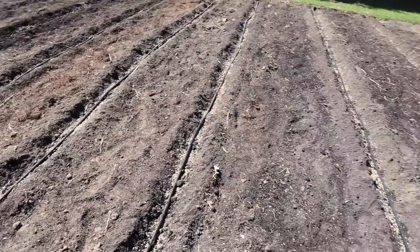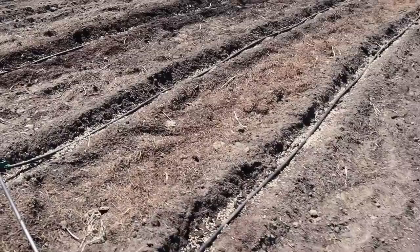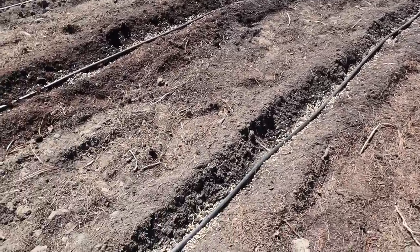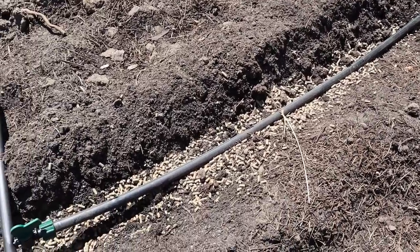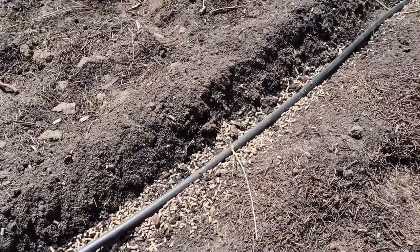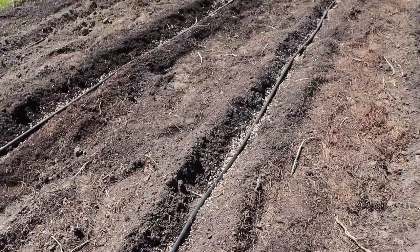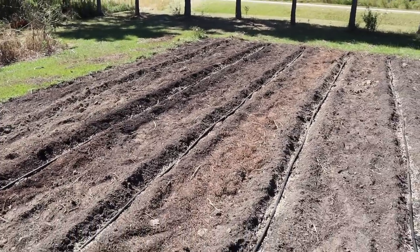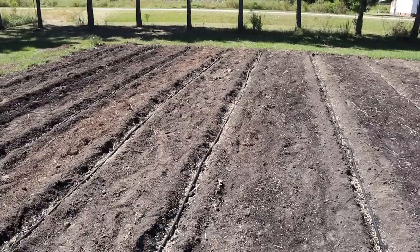Now we're going to use the emitter spacing on this drip tape to tell us where to put our transplants. Like I told you earlier, I mostly use a 12 inch emitter spacing. So if we put a plant where every emitter is, or where the water is trickling out at each spot along the tape, we'll have a nice 12 inch spacing along the tape. All this stuff, broccoli, cauliflower, Brussels sprouts, cabbage, does fine on a 1 foot spacing.